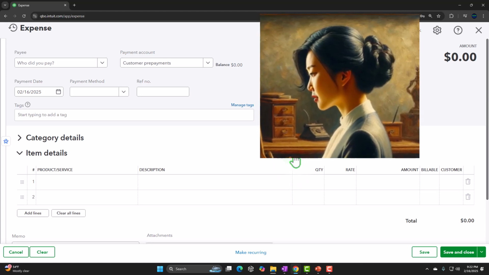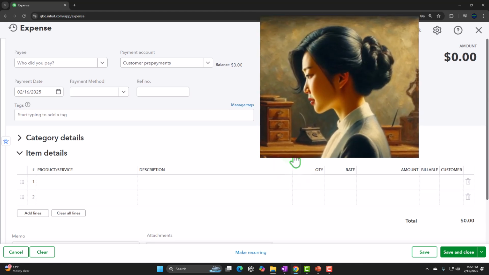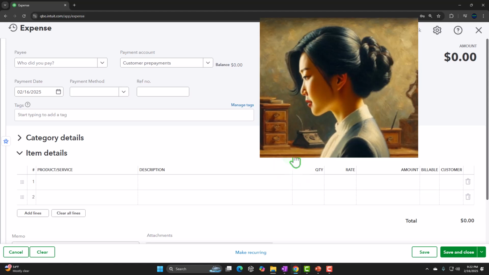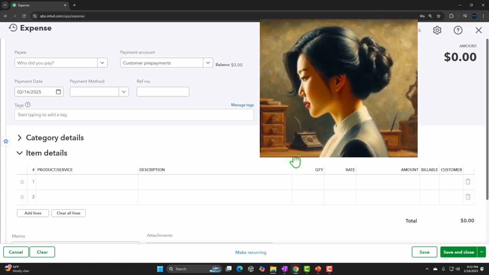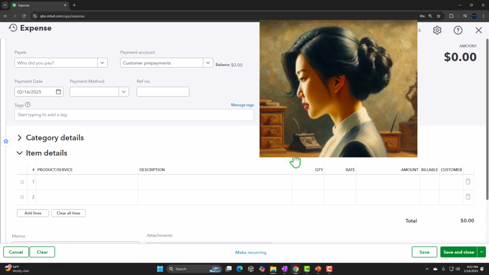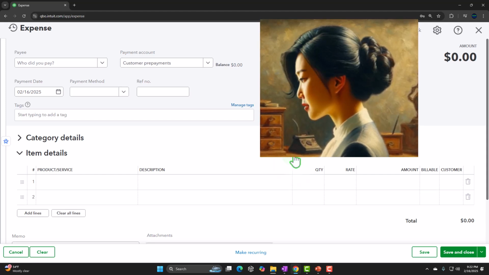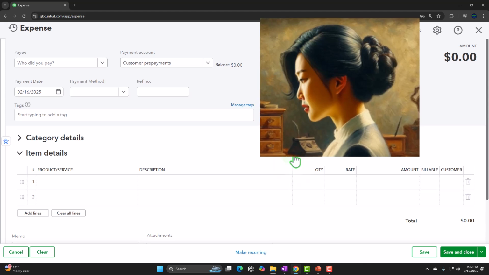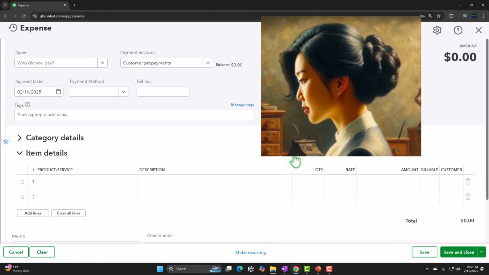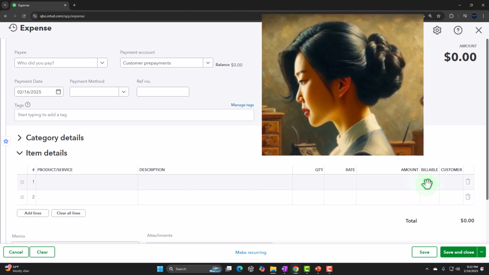So I'm going to say, this is what I spent: gasoline, supplies, so on and so forth. And I'm marking it up by 30% because that's my payment. That's my profit margin, which gives me a very transparent invoice saying this is what it cost me, this is what I'm charging for profit, and so here's how much you owe me, right? So to do that, we could make that easier by making this billable.